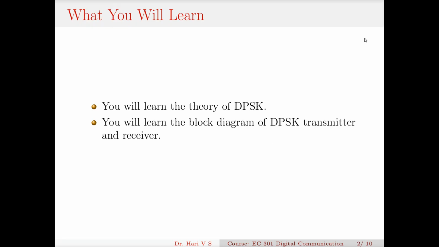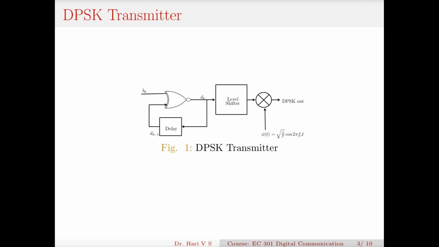So in this presentation you will learn the theory of differential phase shift keying, and then you will learn the block diagram of DPSK transmitter and receiver. And here this is a DPSK transmitter. If you look here, it is basically a BPSK transmitter. This is a level shifter and a dot product.